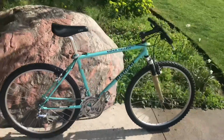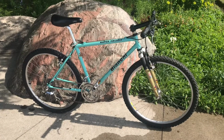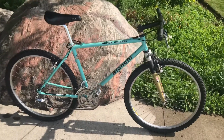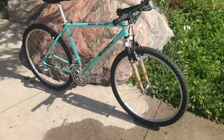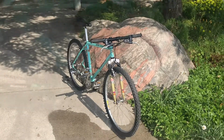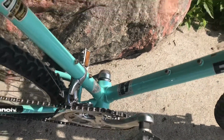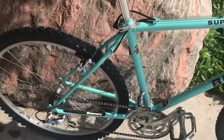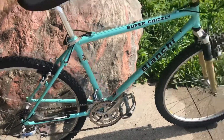It does handle a little weird because the stem is so long. I'm not used to that kind of position. There's always an option to shorten the stem. The frame cleaned up pretty nicely. There are a couple paint chips in the top. So it's all original except for the chain, the grips, and the cables.